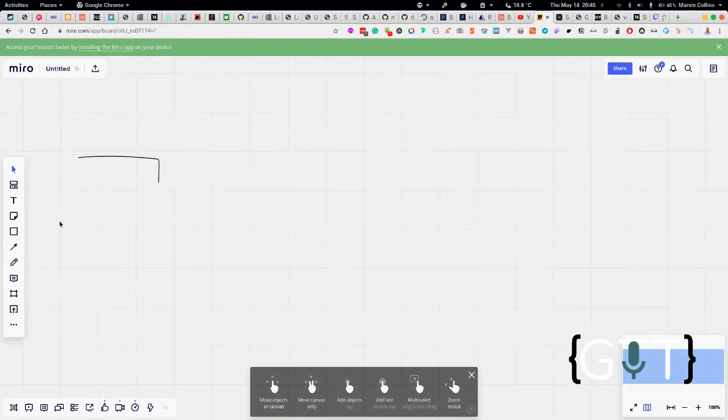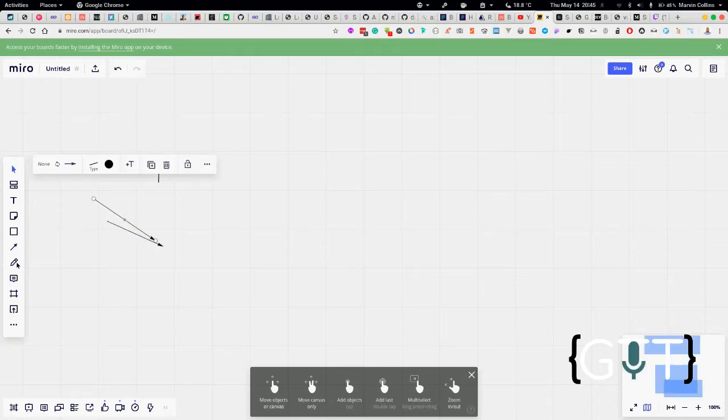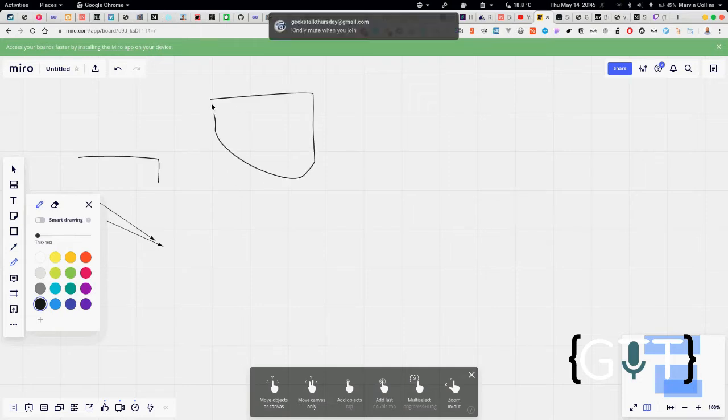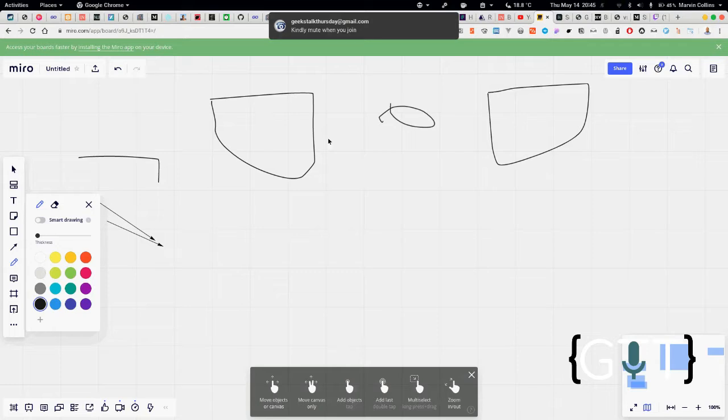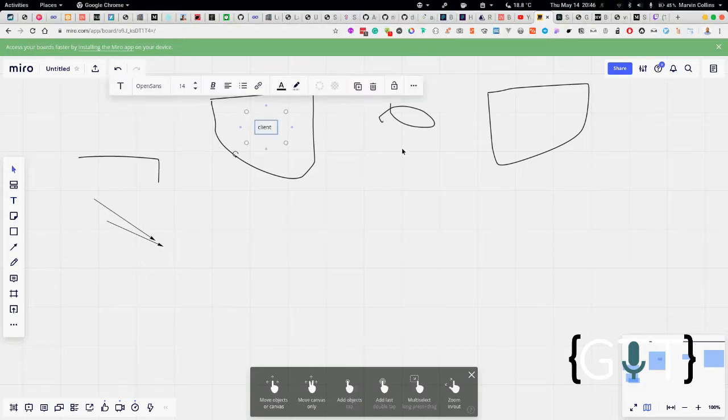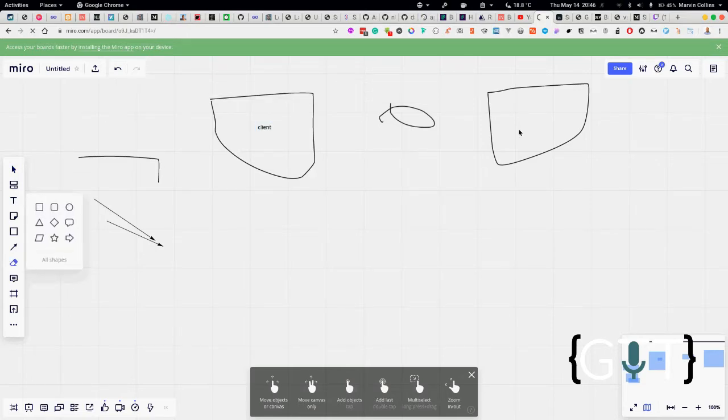Now the client sends a request, so I'll just quickly show this is our client here. And this can be our HTTP layer there. Then we have our server there. So this is more or less the way things work.